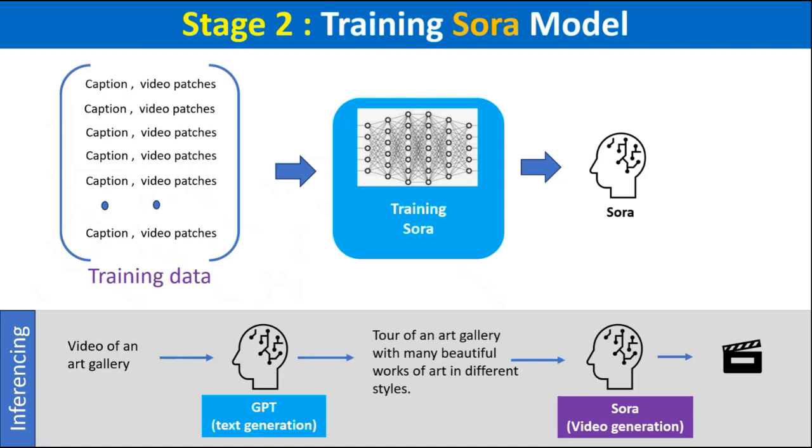So I hope we were able to get a good intuition about how the Sora model is trained. We all know that these models, if not used diligently, can cause harm to society. OpenAI recognizes the critical importance of safety in relation to the content generated by Sora. Therefore, they are proactively implementing numerous safety measures before releasing Sora for general use. So let us try to understand what safety measures are being implemented in Sora by OpenAI.